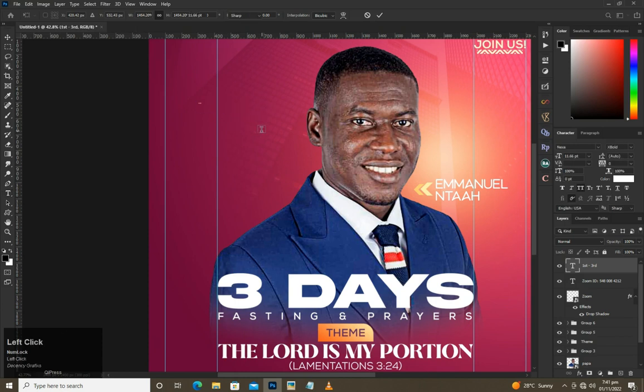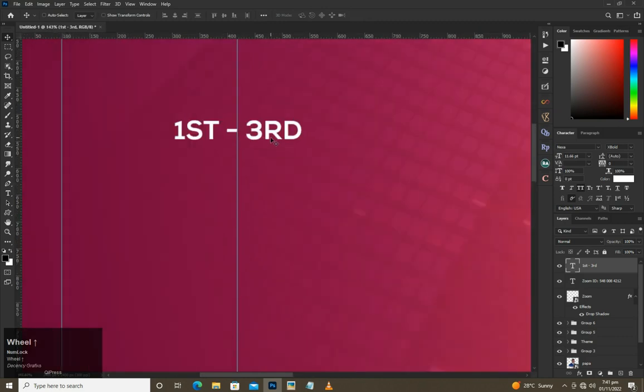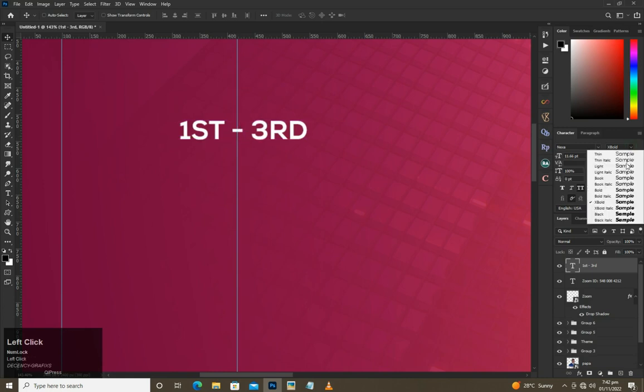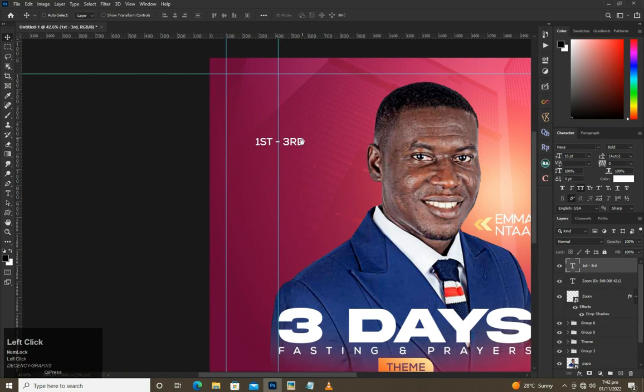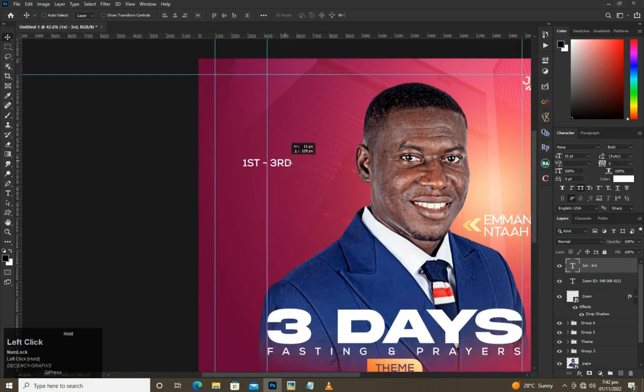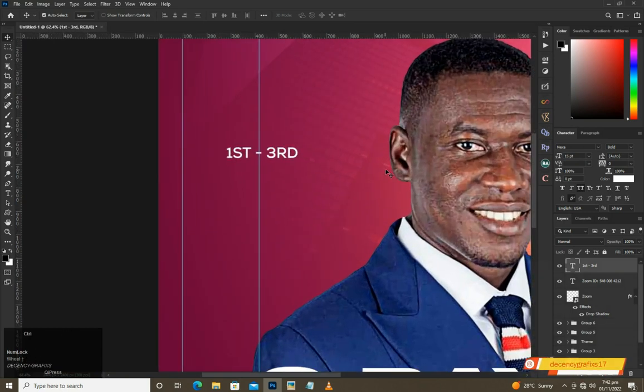Okay, it didn't come out perfect like the way I wanted, but let's try and align it to this side. And then we are going to use the Nexa bold. We won't use the extra bold, rather let's use the Nexa bold for this one. Then let's take font around 11 is quite small. Let's take around 15. Yes, so 15 is quite okay. Let's drag it a little bit downwards. Then hit on Ctrl J, bring it down.